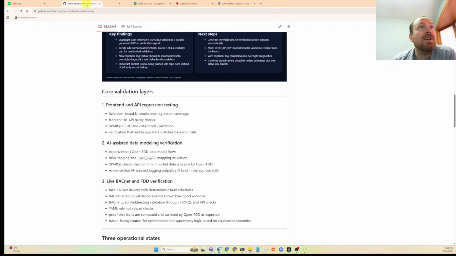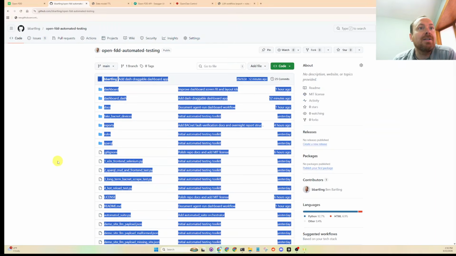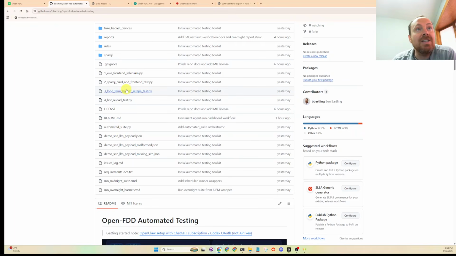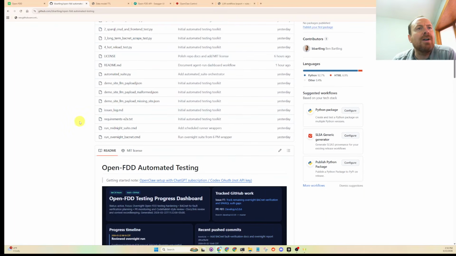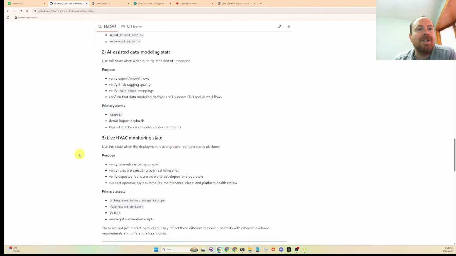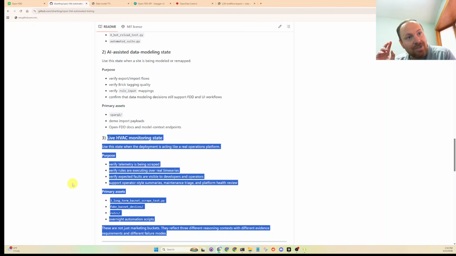And like I was saying before, all of this code is autonomously written by OpenClaw, which includes not only testing OpenFDD, but this will evolve too into, which I have high hopes for this, live HVAC site monitoring. So I'm really dying to guide this OpenClaw project through live HVAC fault detection, monitoring, notifying the building owner if, hey, there's a problem. I think there's an issue here, and it doesn't need to sleep.